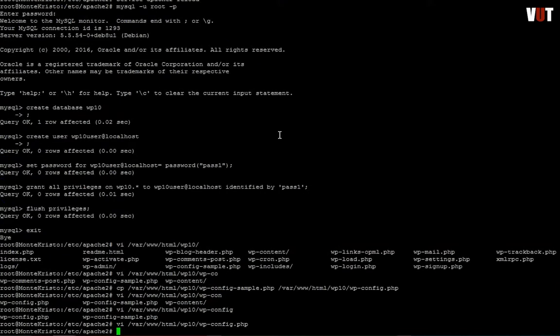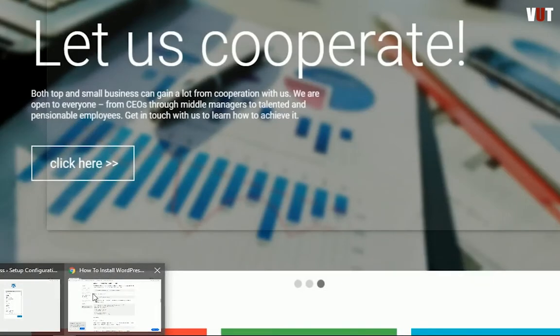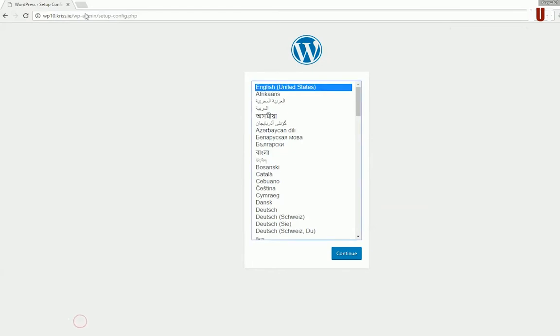Okay. How can we test those changes that you made just a second ago? See if it works. Let's have a look. I think something went wrong, or I need to restart Apache.